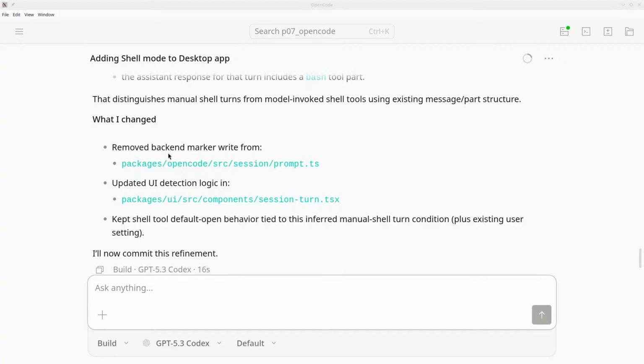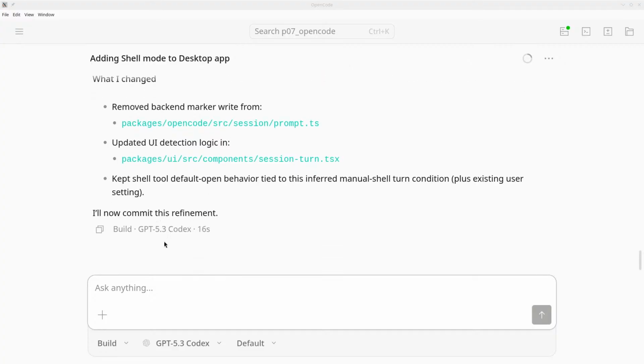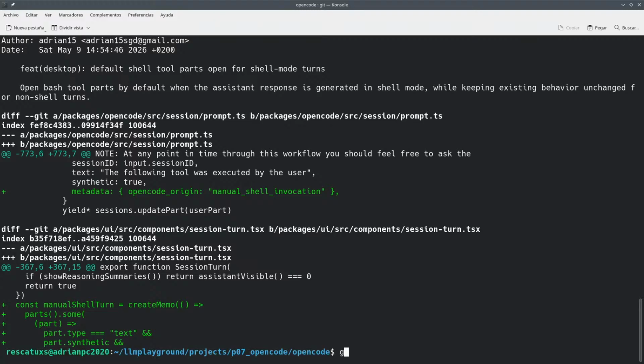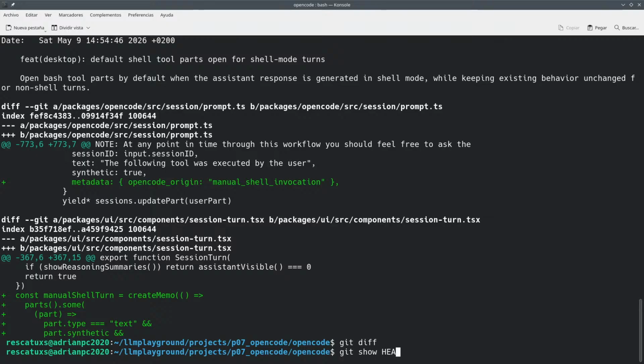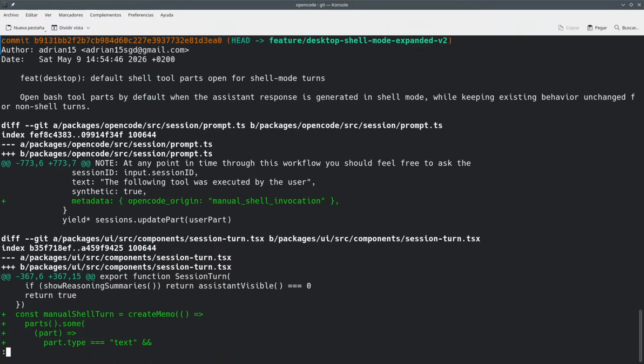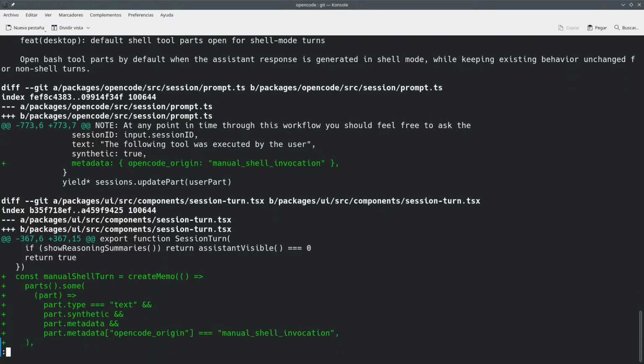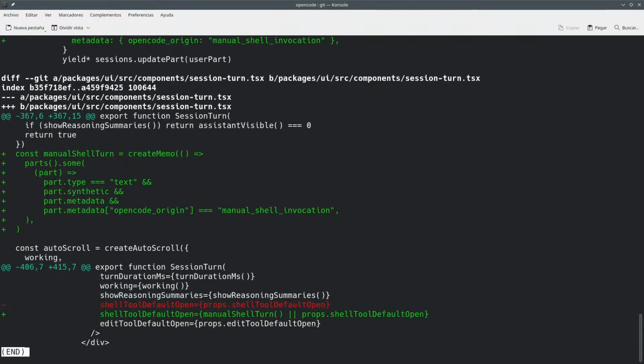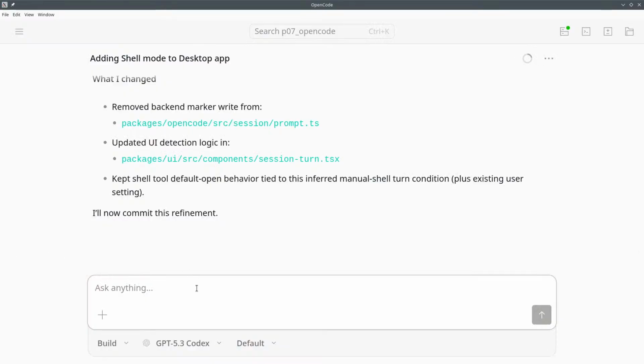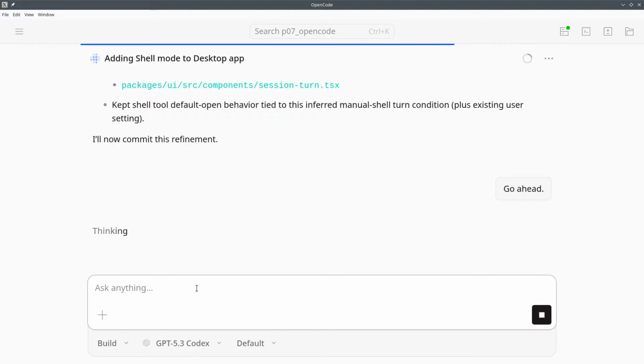Why did I change? Remove backend marker, right? I don't know, commit. It hasn't done that, has it? So if I hit diff, I should see. Okay, let me see the metadata. Go ahead. It hasn't committed or changed anything.